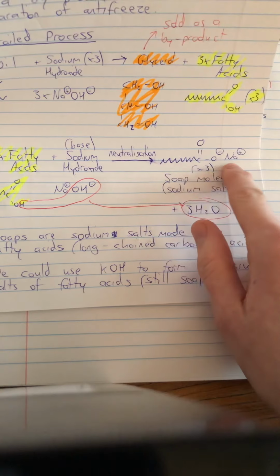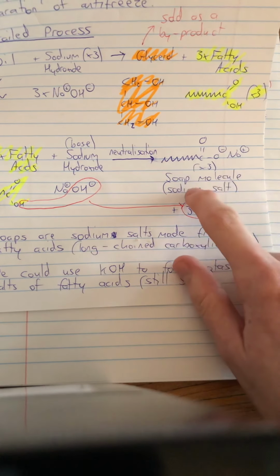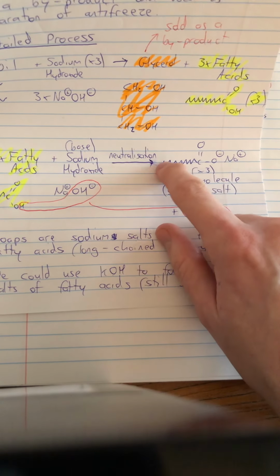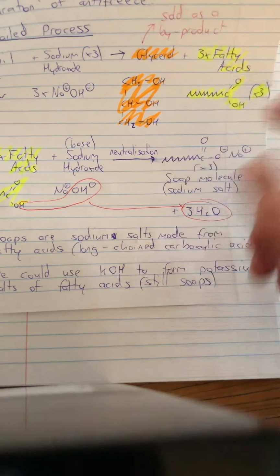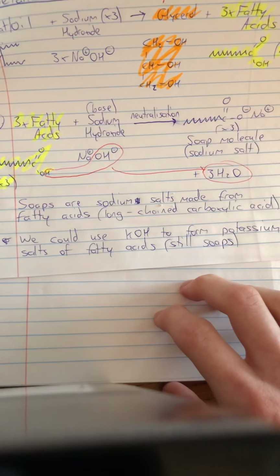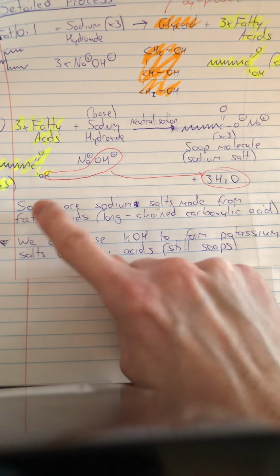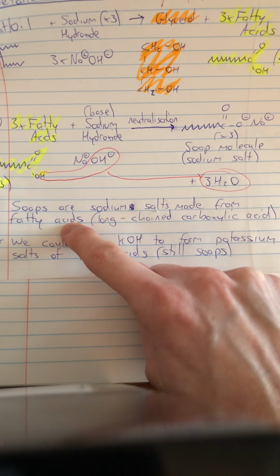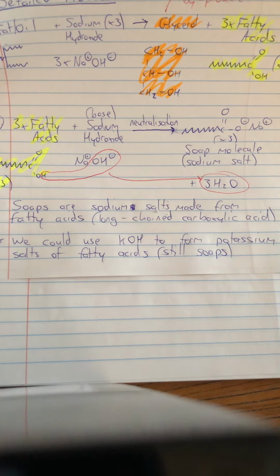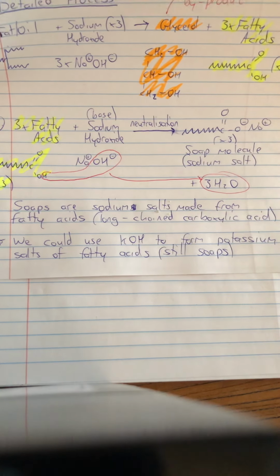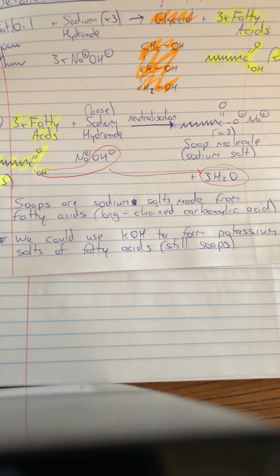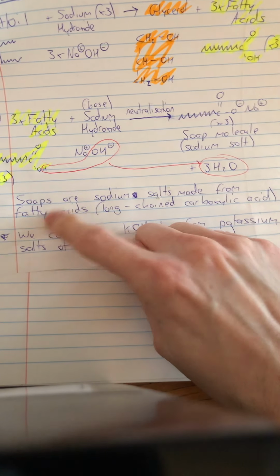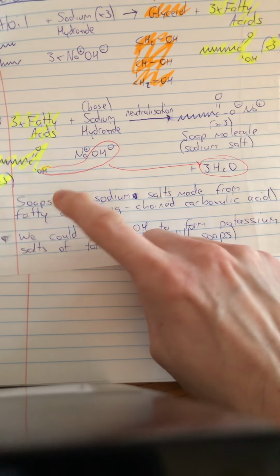Now, our salt here is called a sodium salt because we've got sodium here, and it's a soap molecule because we've got a long chained carboxylate ion. We've got a long chained sodium salt, essentially. So remember that soaps are sodium salts made from fatty acids. If you just use a base on a simple carboxylic acid like butanoic acid, that's not a long chained fatty carboxylic acid, it's not a fatty acid, so we don't make a soap. It has to be a sodium salt made from fatty acids.